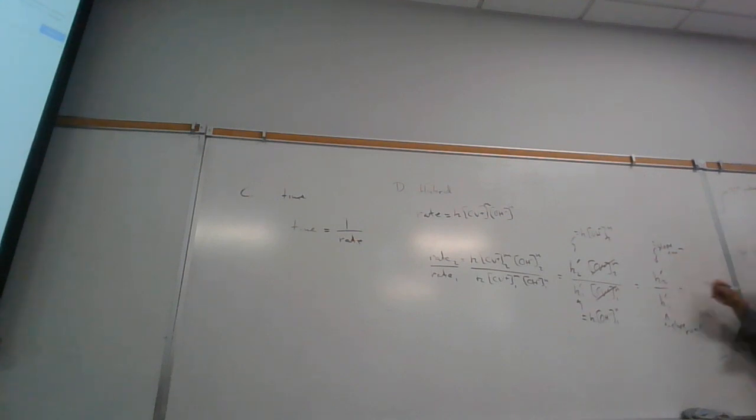This is going to equal K times the hydroxide ion concentration in run 2 to the M over K times the hydroxide ion concentration in run 1 to the N. Well, K is the same for both. It's the same reaction. Run 2 is twice the hydroxide of run 1. This is going to be divided by the hydroxide of run 1, and this is all going to be raised to the N power here. And so this is going to equal 2 to the N.